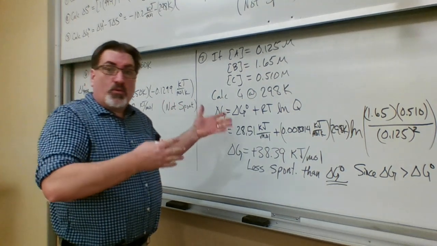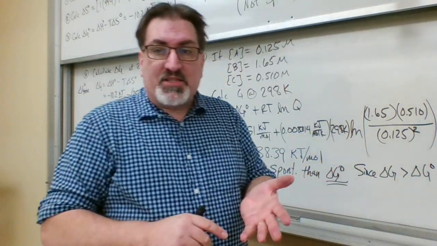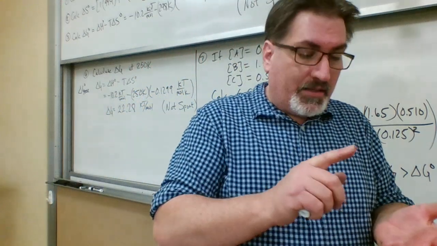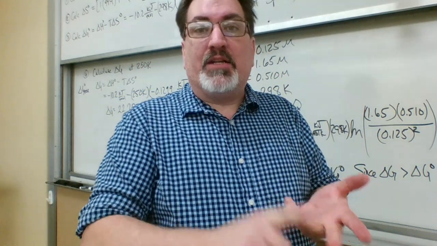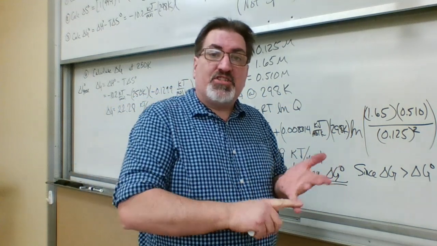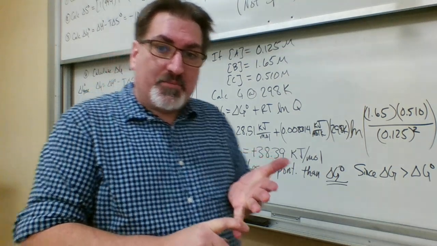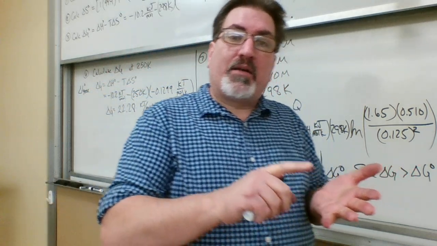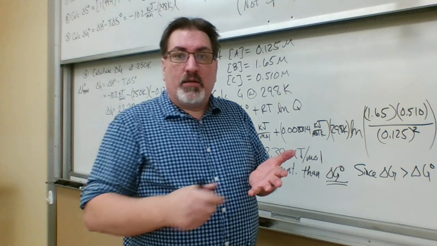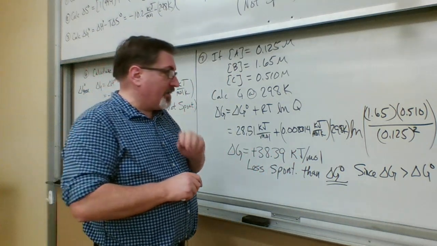All right, so we went through one big whole problem that encompasses our whole chapter. So out of this chapter, we need to be able to calculate H, S, and G from individual values in the table. We need to be able to calculate G from reaction enthalpies and reaction entropies, and we need to be able to calculate G based on delta G of formation table values. Three different ways, again, to calculate G.